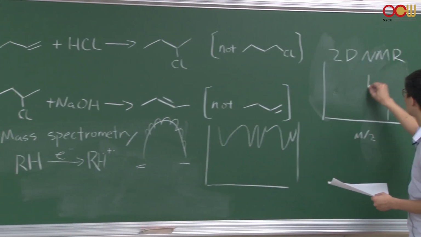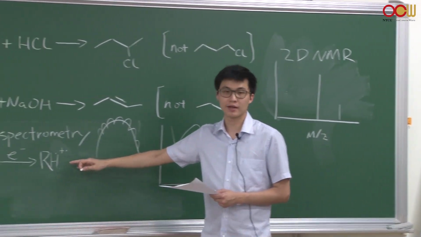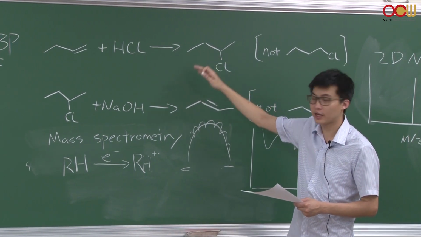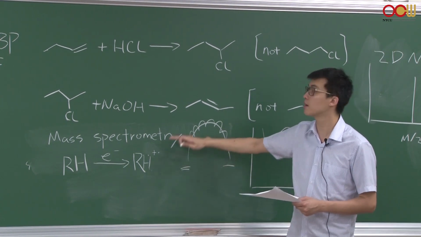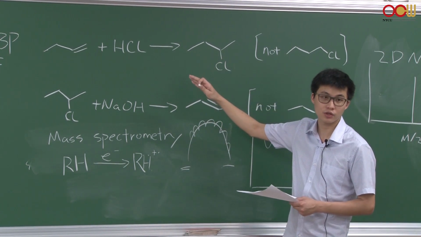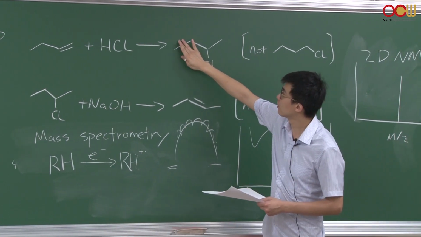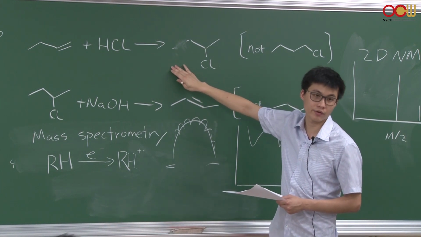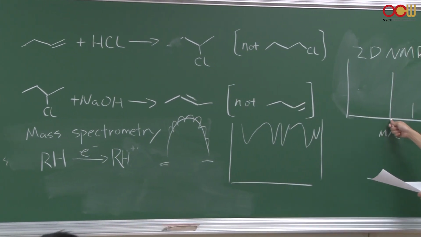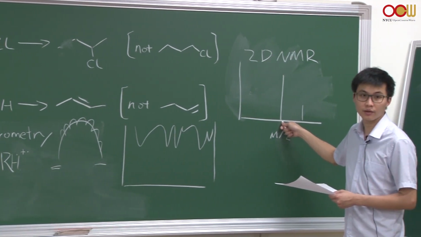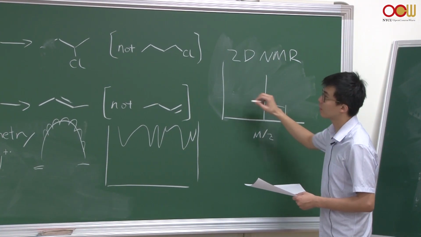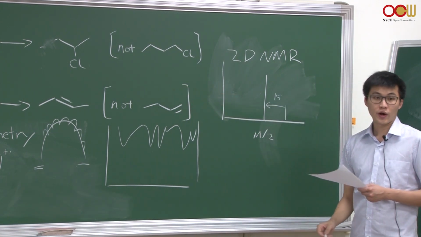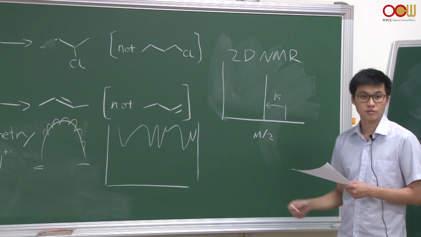But most compounds will undergo what we call fragmentation. So if you look at this compound, because this is a very high energy intermediate, okay, so under a certain time scale, it will undergo fragmentation. So what is fragmentation? It basically means this bond broke. You end up with a carbon with some H3 around it. So that's why you will get peaks at lower molecular weight. So by looking at each fragment, for example, when I just do that fragmentation on that CH3, you will get a difference in its molecular weight.